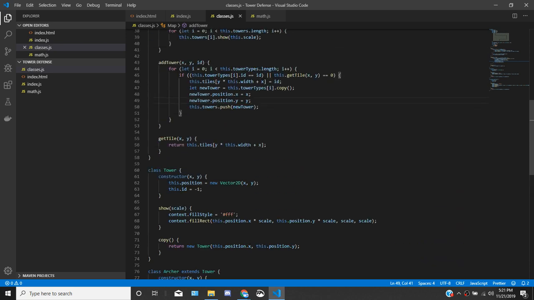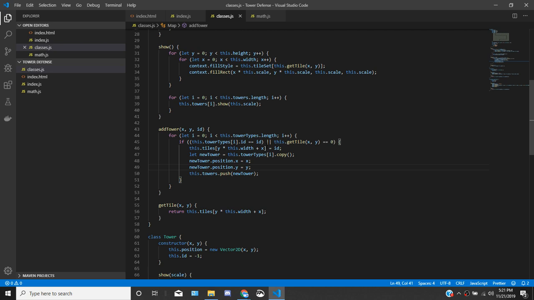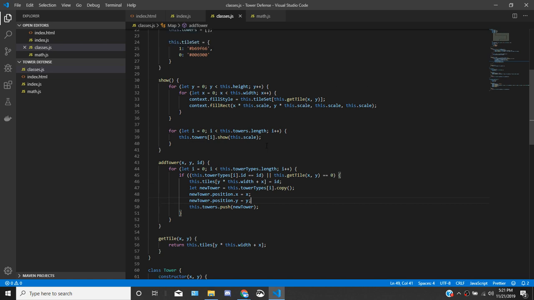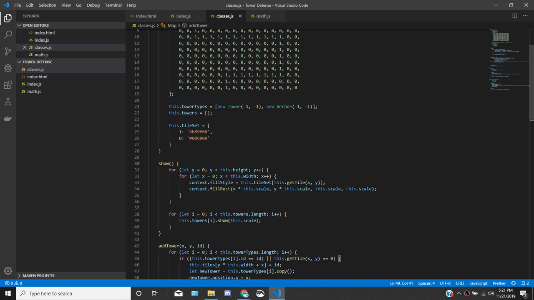So the copy function isn't working how we want it to. So I want to have like a class like an enum, but they don't have that in JavaScript.